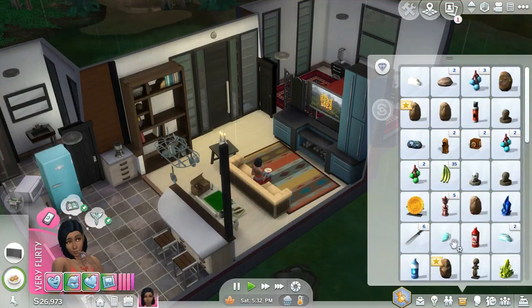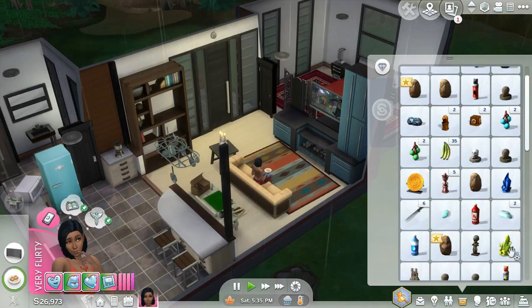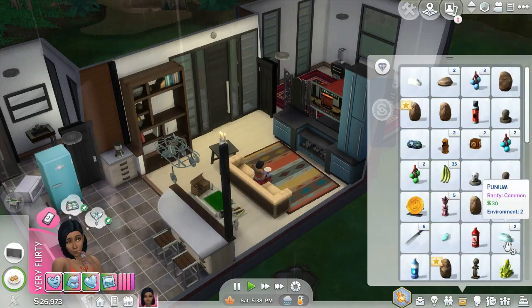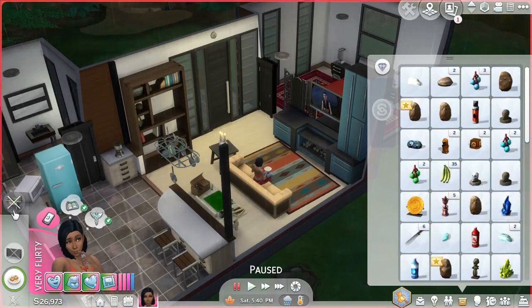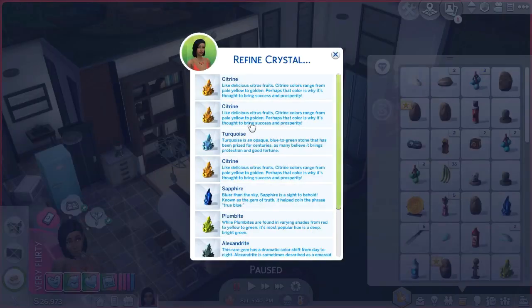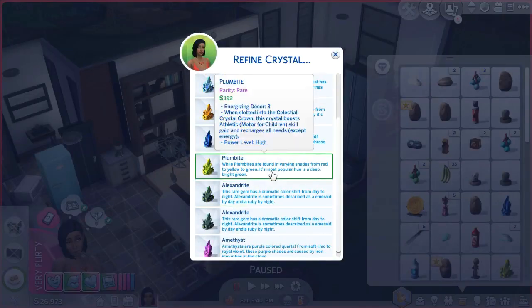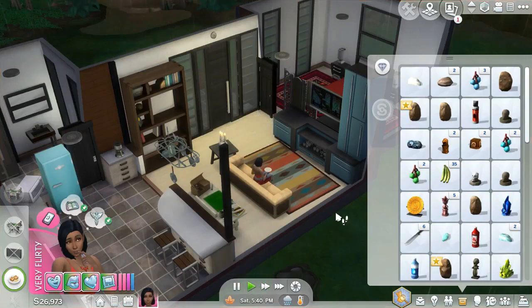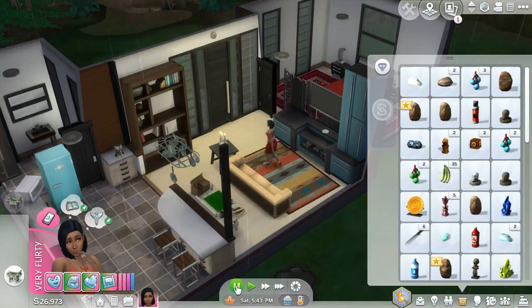So what I need, that's uncommon. That's not rare, though. I need... Wait a minute. I have my first rare. Yes, okay. So this means I can do my first relic thing, I think. Hold on, let me research.